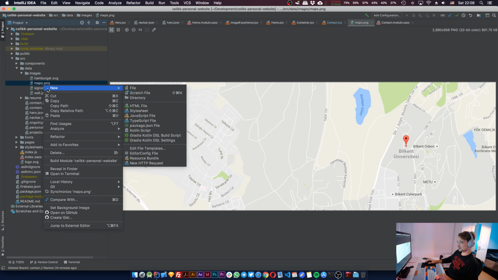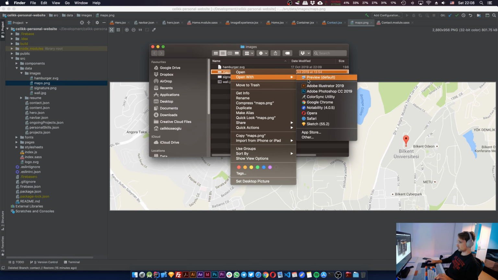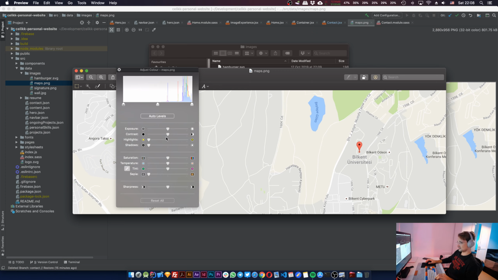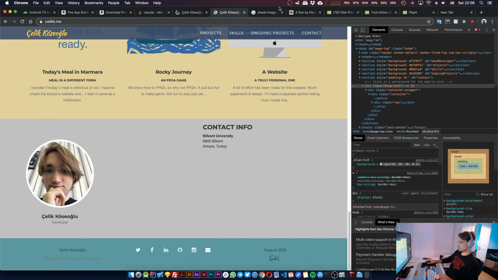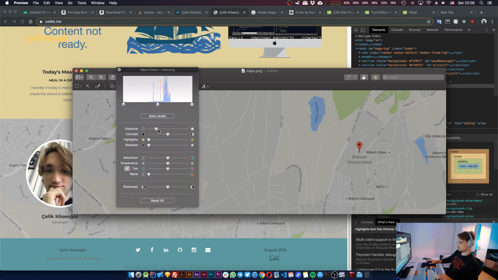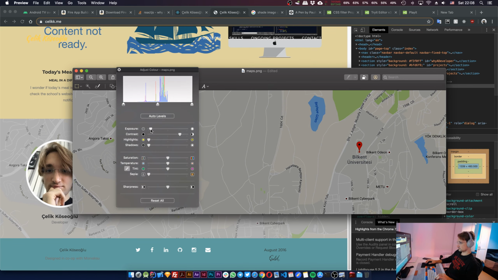Is it something that I could quickly do from? Maybe. Tools. Yes. Well, I can make it more colorful and darker at the same time.